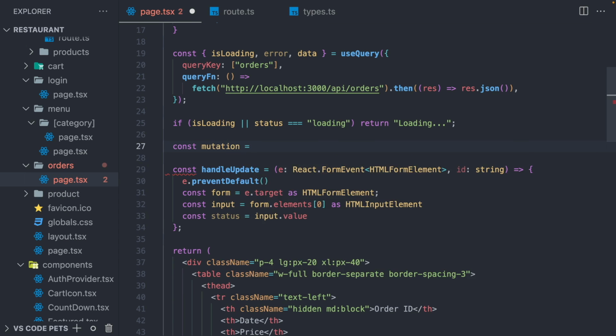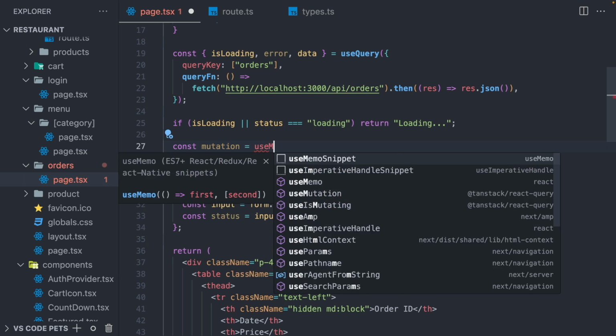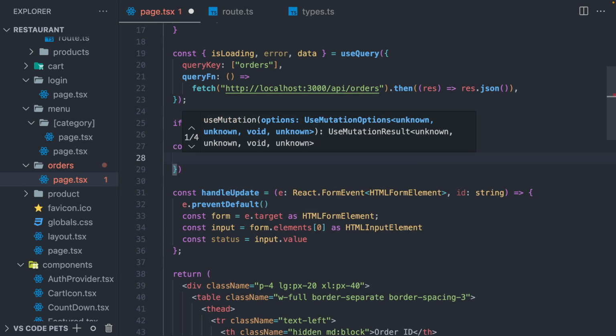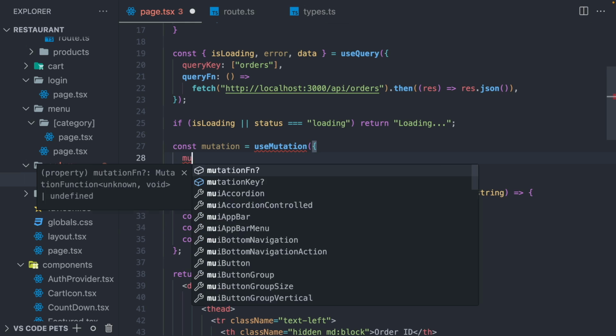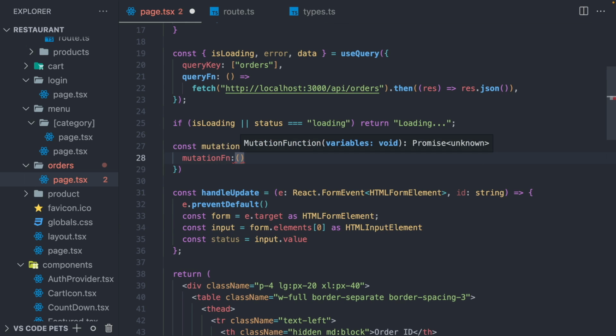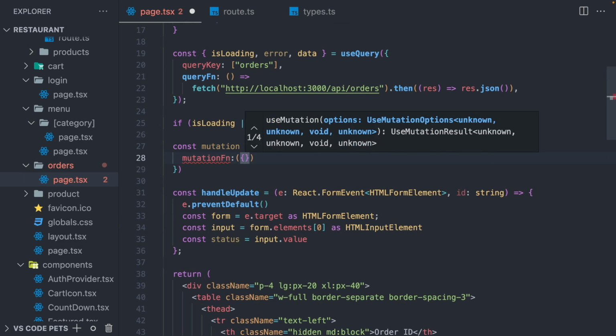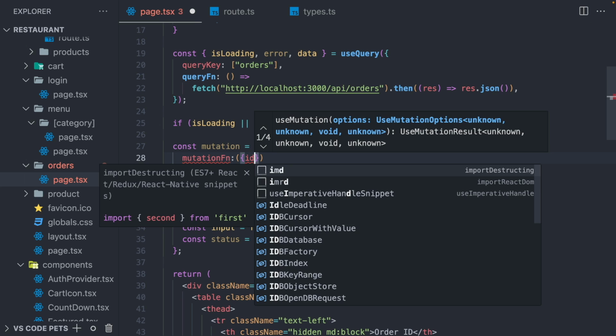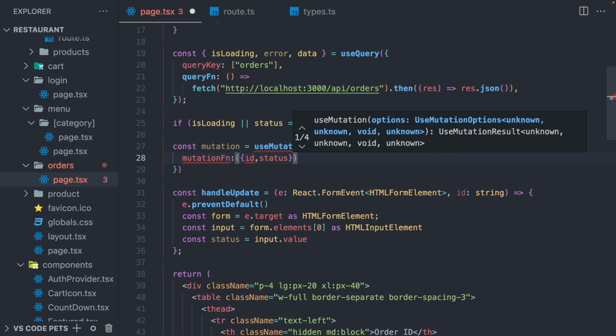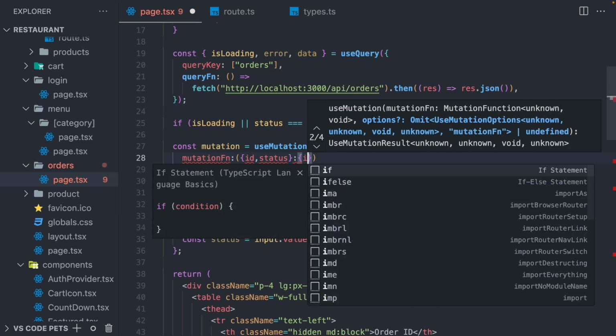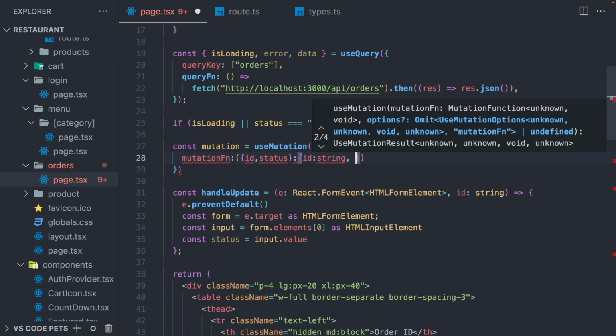It's going to be React Query useMutation hook. And I'm going to write here my mutation function. And remember what we are going to need. We are going to need an ID and status. Let's write our types here. ID will be string. Status will be string.